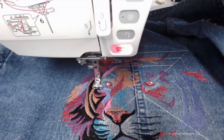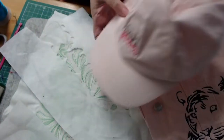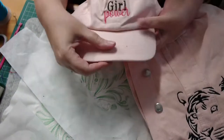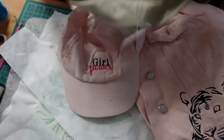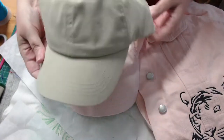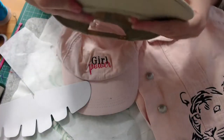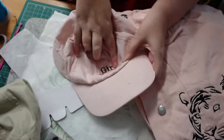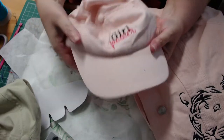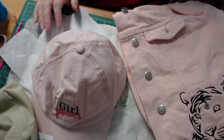Okay, so this is the first hat that I did. And all we're going to do, and you can put whatever you would like on there. You can see I've got another one there, and this was $4 from Kmart. So what we're going to do is show you how to manipulate your hat into the right place so that you can do the embroidery on it, how to use the wash away thread to baste it down, and how you don't need the cap hoop to be able to do that.